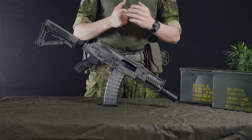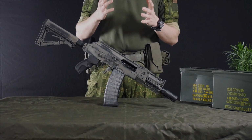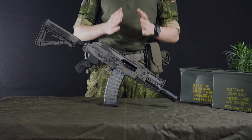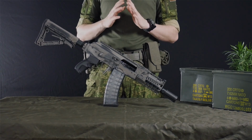You can use 11.1 volt LiPo batteries. You don't have to use these 7.4 LiPo batteries. In my tests I found you have to use 11.1 LiPo batteries because the 7.4 are too weak. I don't know why, but this gun doesn't work properly with 7.4 LiPo batteries.